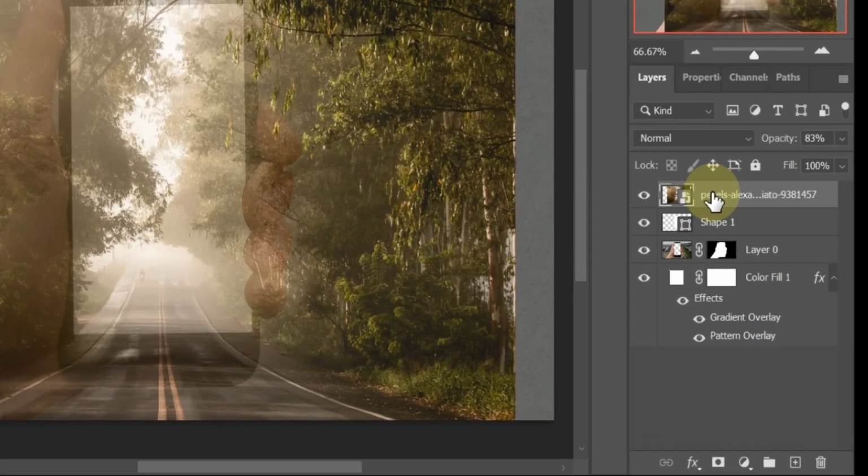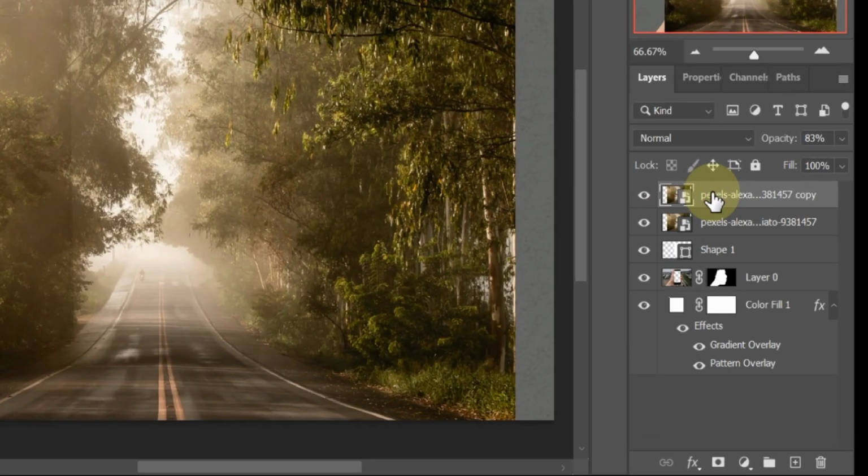Once you fit it at the right place, press Ctrl+J to copy. Increase its opacity. And hide first layer for later.